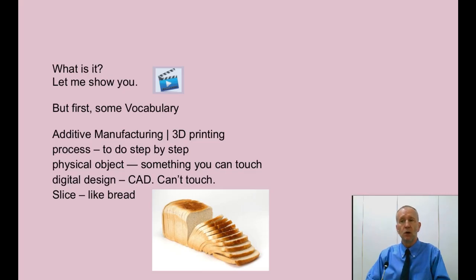We're going to hear the word slice and layer a lot, and they're really not different. You can see this bread. The bread has been sliced. That's a verb. The bread is in slices. Now that's a noun. We have, I don't know how many we have here, 1, 2, 3, 4, 5, 6, 7, 8, 9, 10 slices. That one is one slice. One slice, 10 slices.